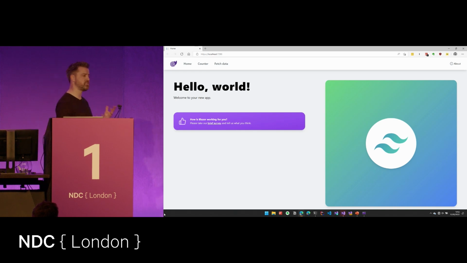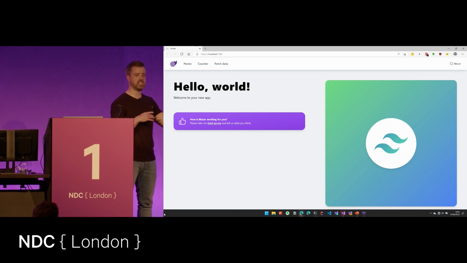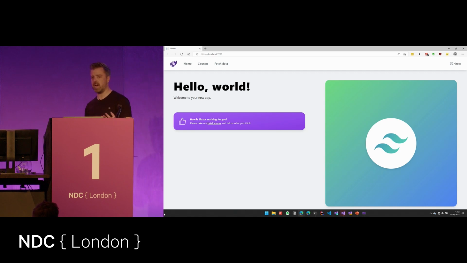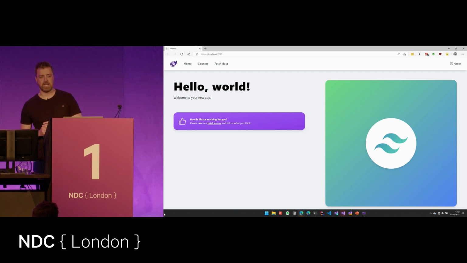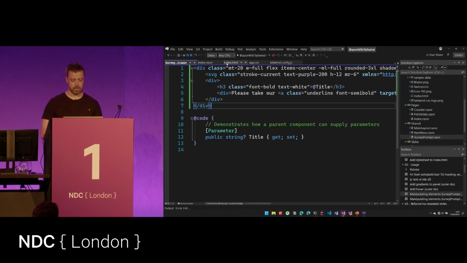But what about if we want to skew this? Okay, so if I want to rotate it, or I want to flip it, or I want to do anything like that. Again, these are things that can be a little bit more challenging when you're doing it with pure CSS. So let's try and rotate this a bit.